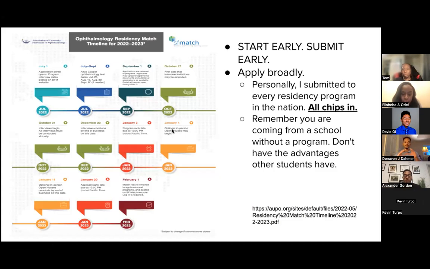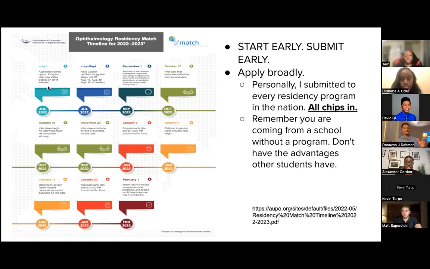So basically, the way the timeline is set up, it kind of varies from year to year. But this year, July 1st was the day the application portal opened up. Now, to be honest, I didn't really look at the application until after Step 2. So I didn't start my application until August, but I had already been working on my personal statement and my letters of rec. Those things that take time, I'd already worked on, but the little stuff like what kind of activities you did, I kind of put on the back burner till Step 2 was over with.